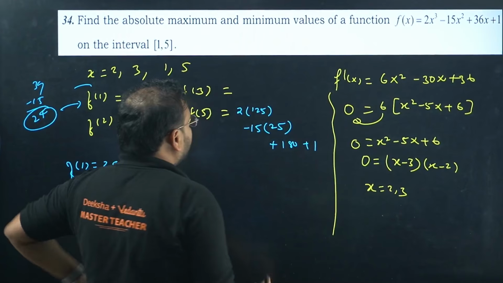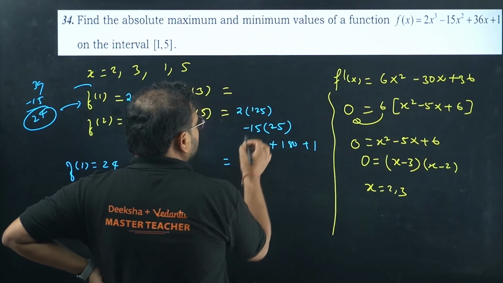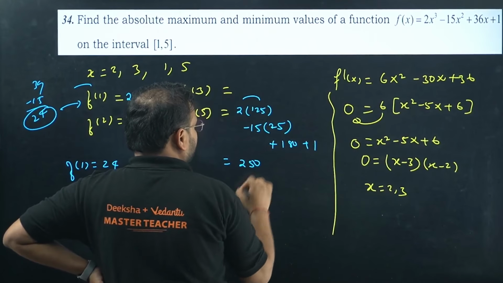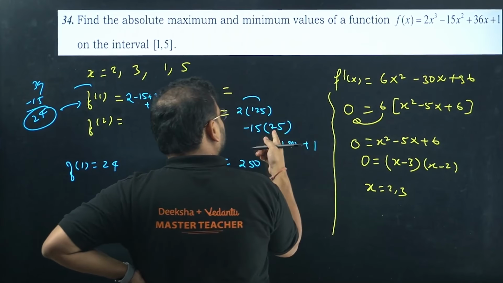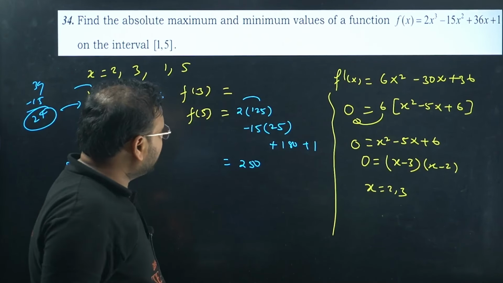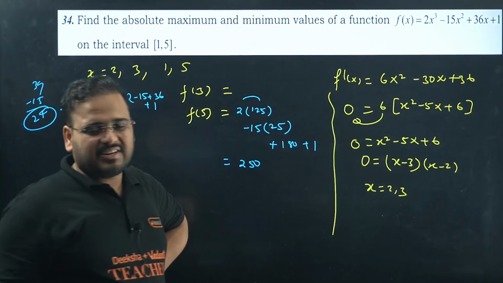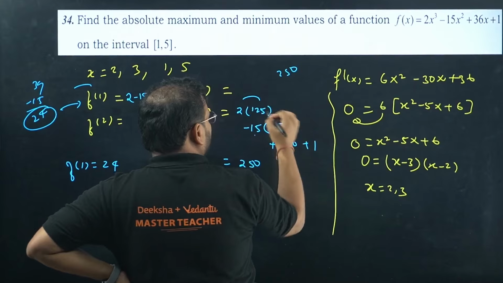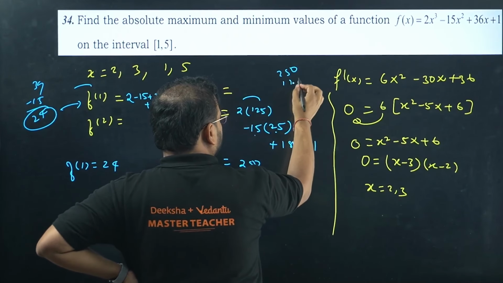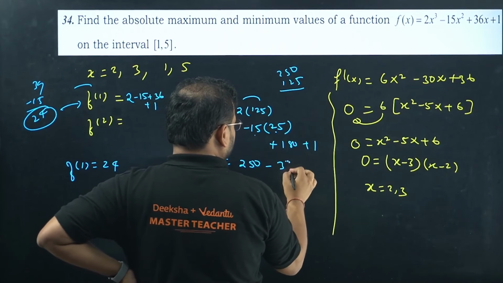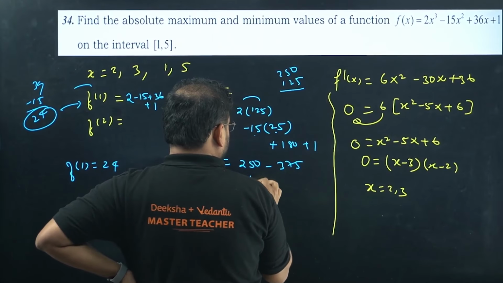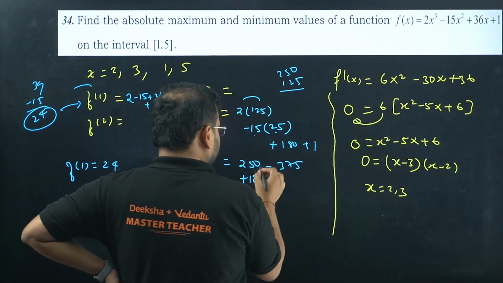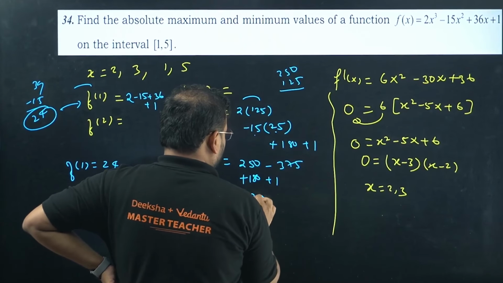Correct. Check here. So I'm getting this value as again 250. Right? This will be what? 15 into 5 will become how much, sir? This will be 250 and 125, 375. Correct, no? 25 into 10 is 250 and 25 into 5 is 125. 375, correct. Minus 375 plus 180 and of course 1. Add them. I get here 430, right?